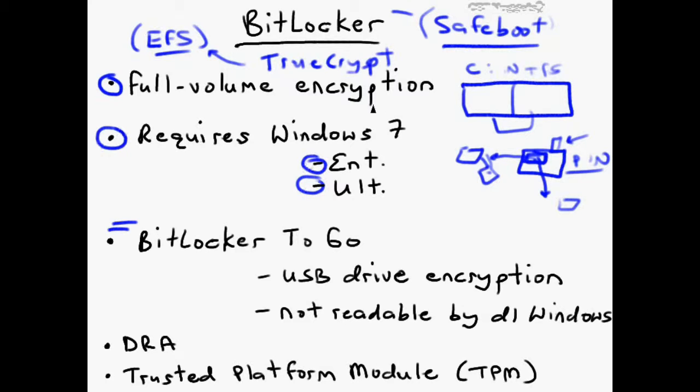First of all, when BitLocker was first released in Windows Vista, you could only encrypt the system volume. The system volume is almost always drive C, and it's the volume that boots the computer. Now in Windows 7, you can encrypt any volume. So if you had an OS volume and a data volume, you could encrypt the data volume.